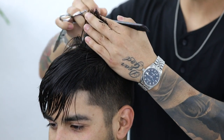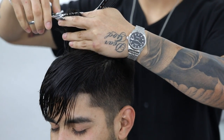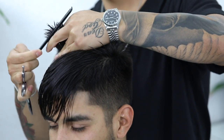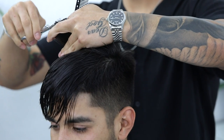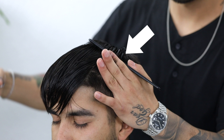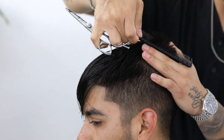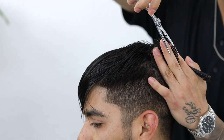I am increasing the amount of hair that I'm cutting as I work my way towards the back, as I usually like to leave the fringe area a little bit longer. A tip I have for y'all when working with long hair on top and short on the sides: I use this technique by using my fingers in a vertical position to kind of help start connecting that long length to the fade.